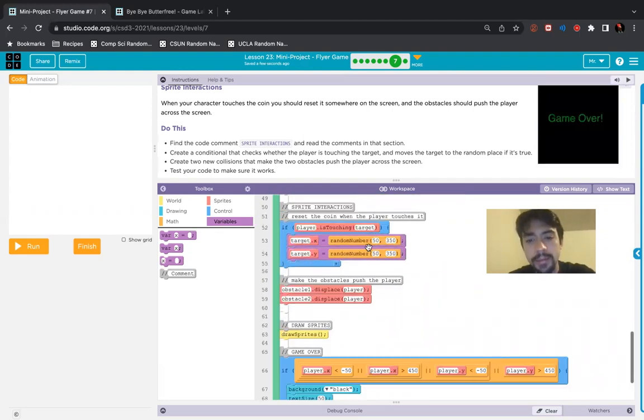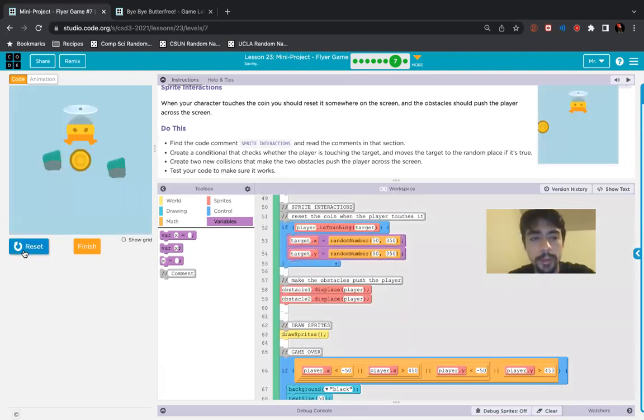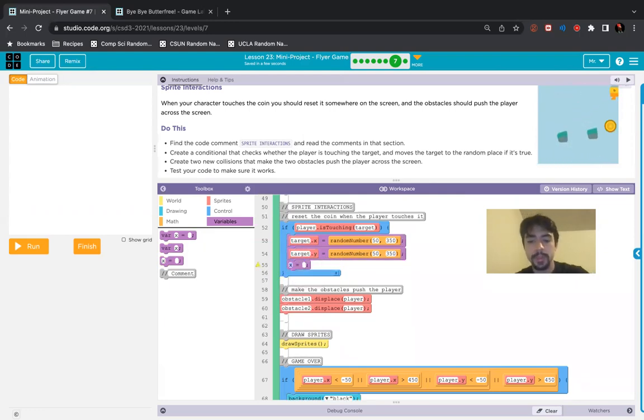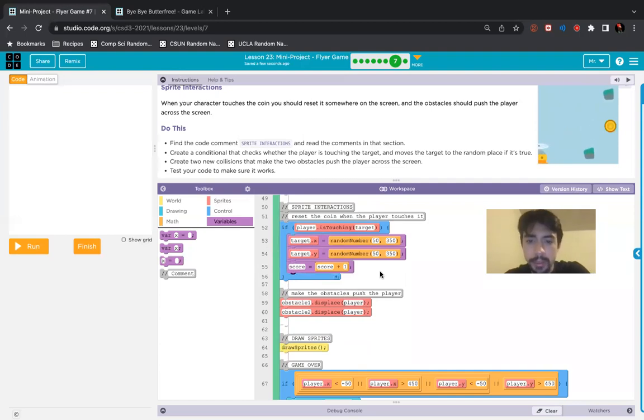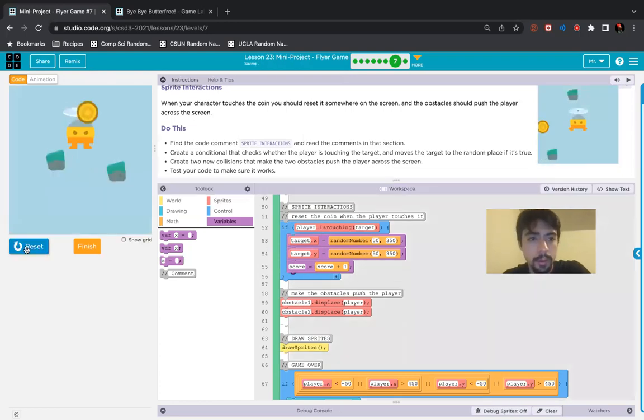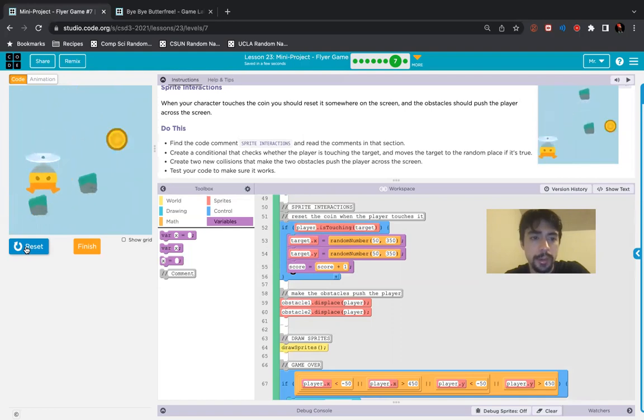Now, in this if block, when we have the coin go random when you touch it, I also want to make it add a point. So I'm going to say when the player touches the coin, score is equal to, and again, it's the counter pattern, right? Score plus 1. And what I'm basically telling the computer is when I hit a coin, add 1 to my score. It's just a fancy way of saying it. So cool. It is now adding 1 to score, but wait, it's still not showing anything on the screen.